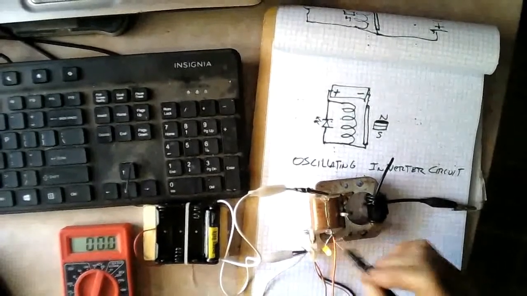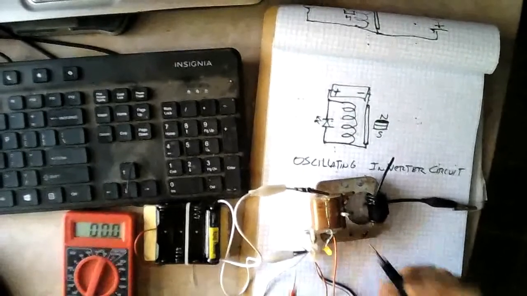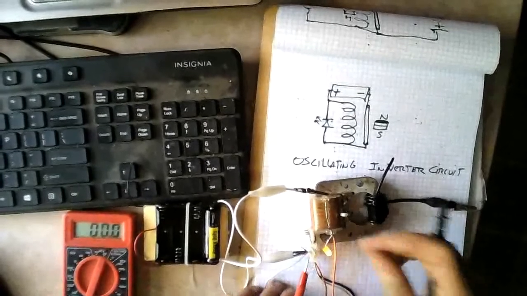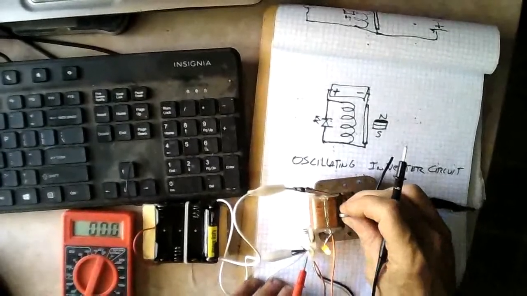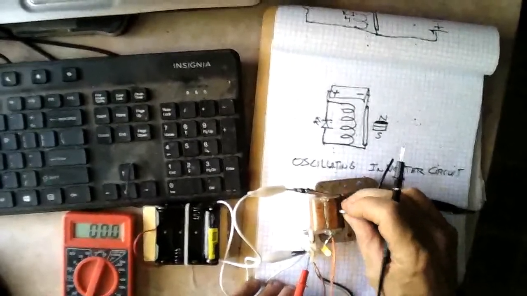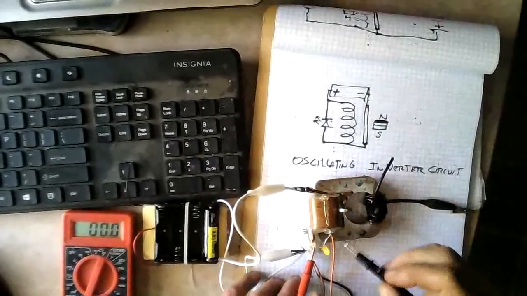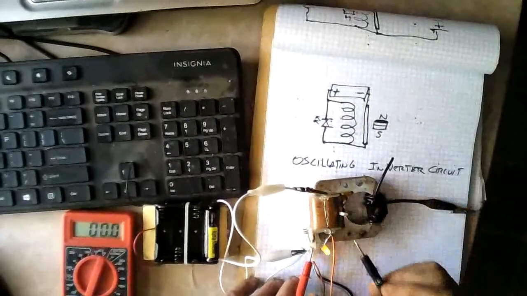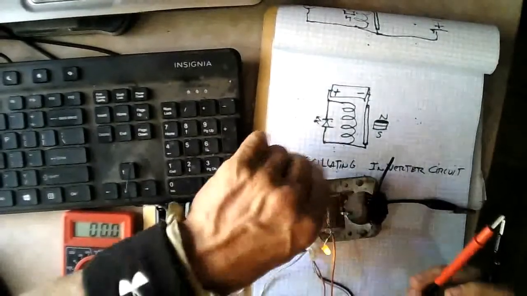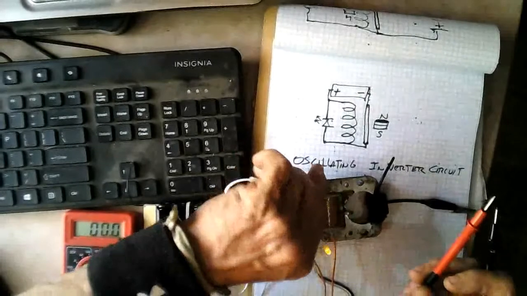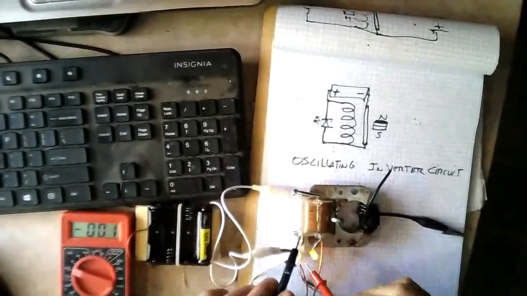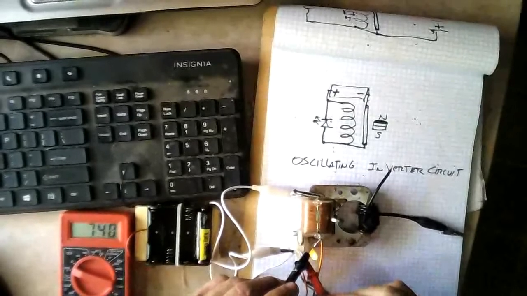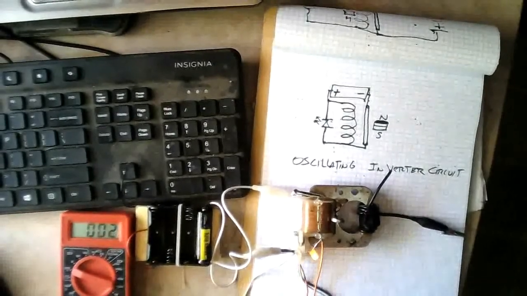So, and actually when I tested this earlier, it was at 2.3 volts. So maybe it's got a bad connection or maybe just moving this around a little bit. It looks like I got a bad connection somewhere though. Okay, 0.7, and you know that that's not right.